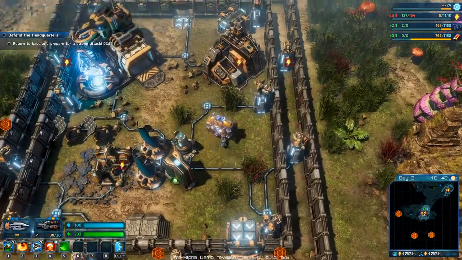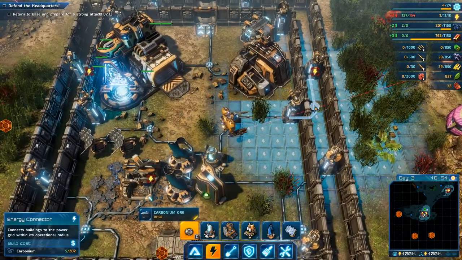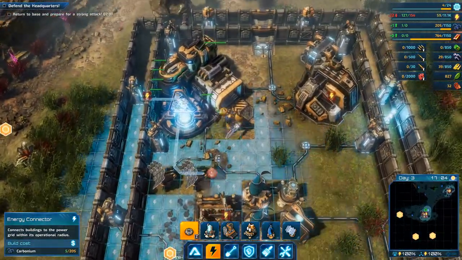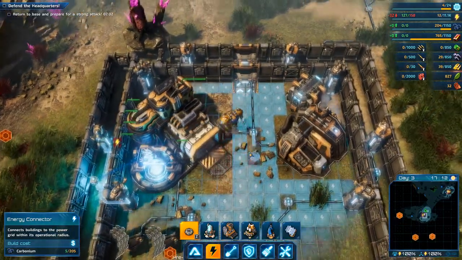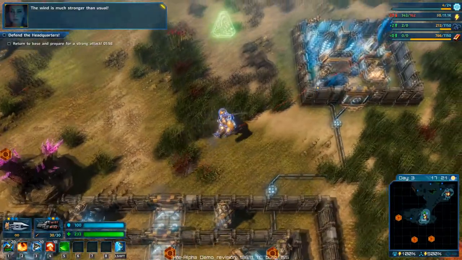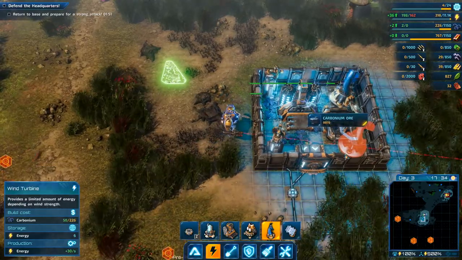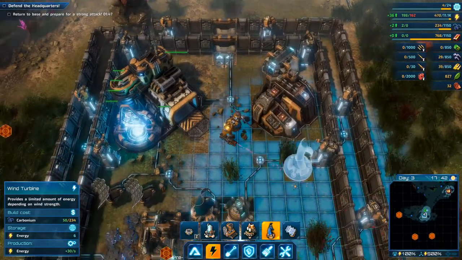Have power. Yes, sir. Just sort that out. The wind is picking up speed. Must be able to see. Okay, this one over here needs doing. The wind is much stronger than usual. That's good. Let's try and take advantage of that. Okay, maybe not. I'm sure we can get... Yeah, there we go.